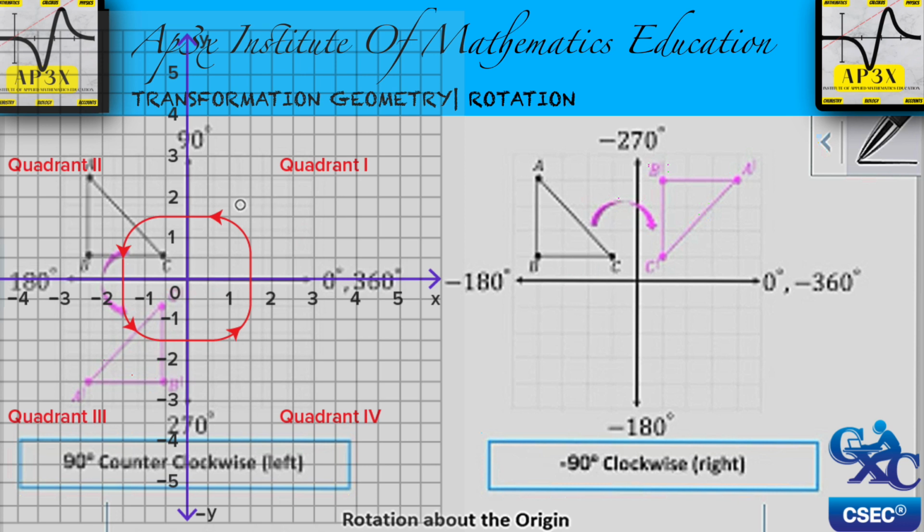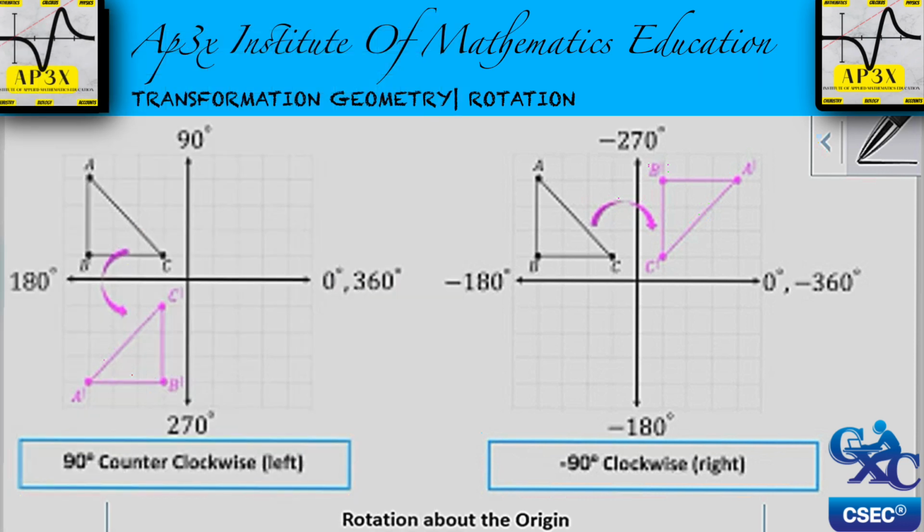So if you move from quadrant 1 to quadrant 2, that's 90. If you move from quadrant 1 to quadrant 3, that's 180. And if you move from quadrant 1 to quadrant 4, that is 270 degrees in either direction. Now, a very important piece of information that you're going to need later on, when I introduce the formula for rotation or how to derive the rotational matrix, is understanding that you can get to a particular position on the graph not just by moving in one direction, but you can alter the degree to get to that same position.